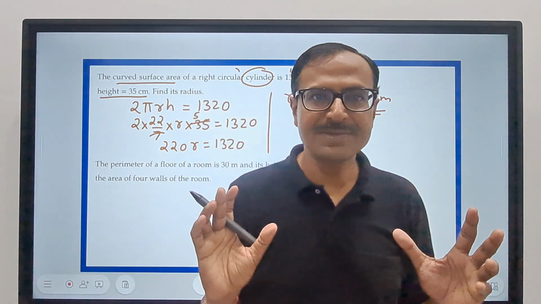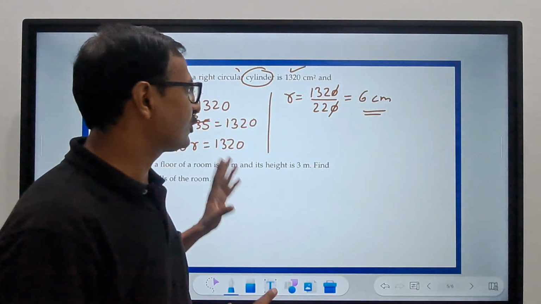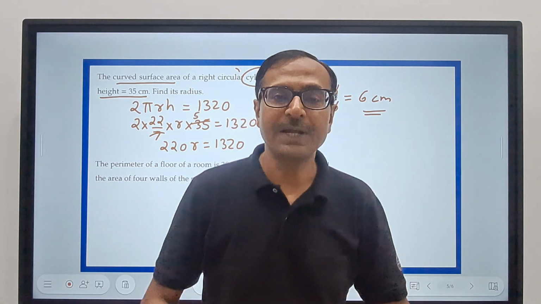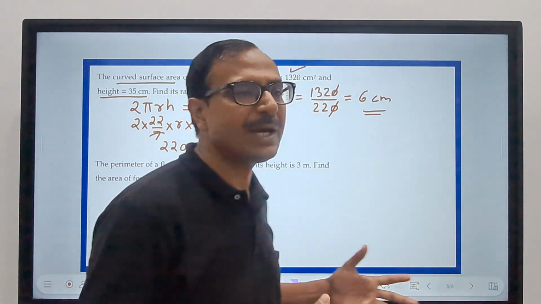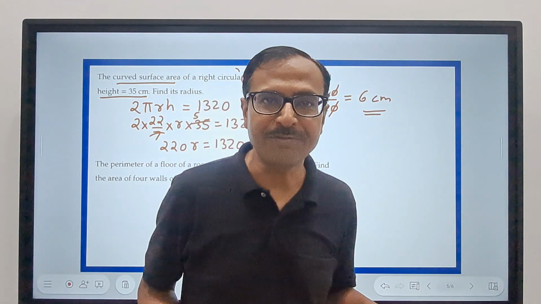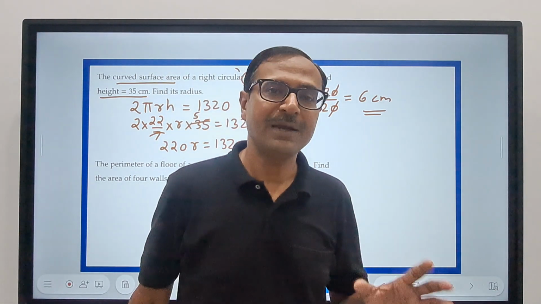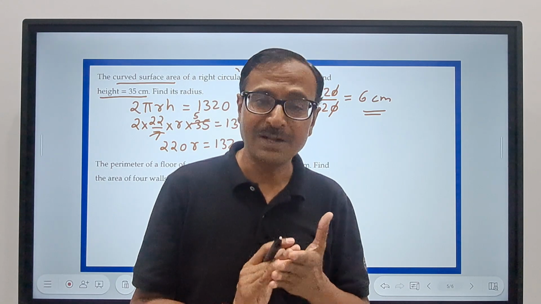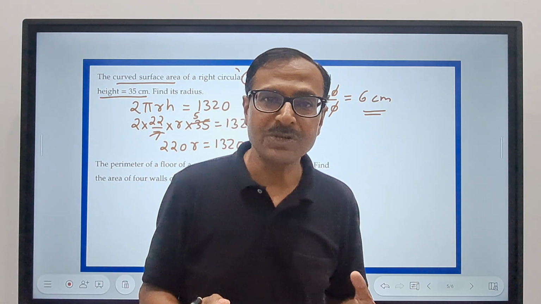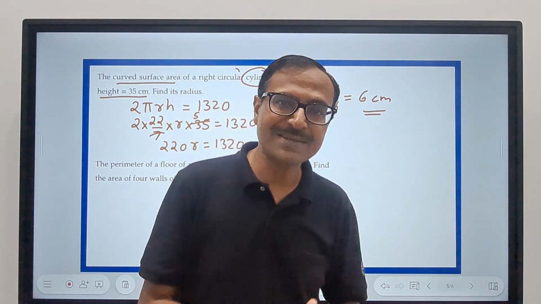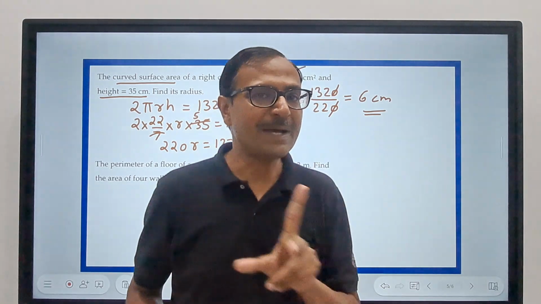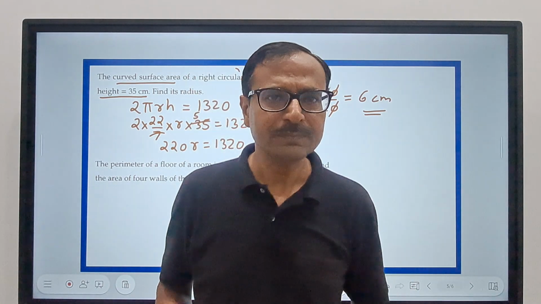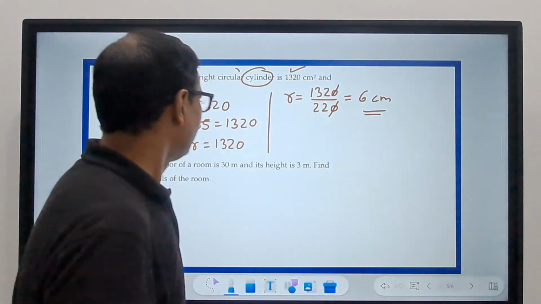Mental calculation is a must, and most of the students who do surface area and volume are of the view that in this chapter there are a lot of calculations. Can you see I haven't done many calculations in the rough work, and that is because I am really good in addition, subtraction, multiplication, division, that is doing all these operations mentally, and that's why I stress on the need of the Vedic Maths course which I told you about in the beginning. I'll give you my WhatsApp number again in the next slide, okay?